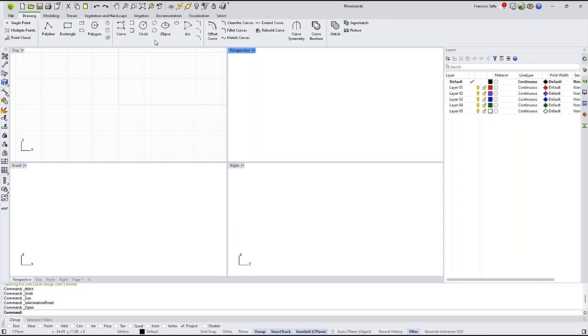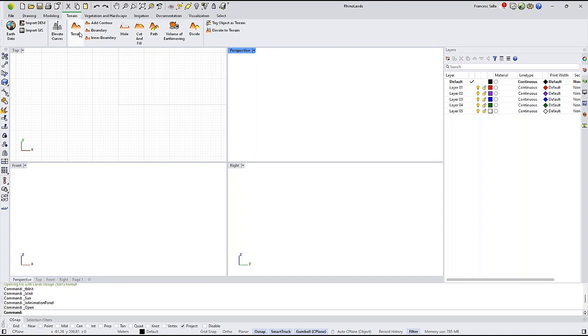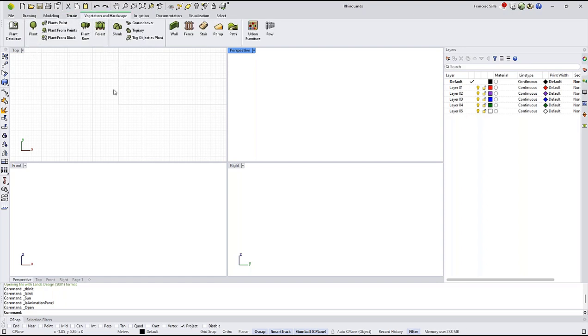If you are also familiar with 2D CAD tools like AutoCAD, you will find here all the necessary tools to draw in 2D. Here you will find all the tools to model in 3D, from working with primitives and surfaces to all the commands to edit these surfaces and 3D objects. Then we find the tools to generate terrains, either if we import them from Earth or GIS files, or if we create them from points and curves, and all the tools to do operations with them. Then there are the tools related to vegetation and the different ways we can insert these vegetal elements, and also the civil work objects.